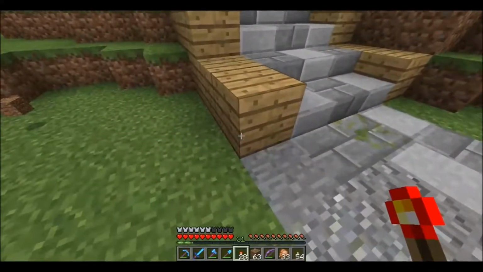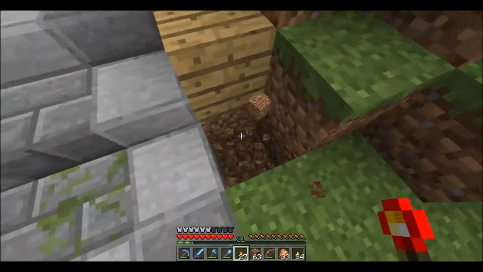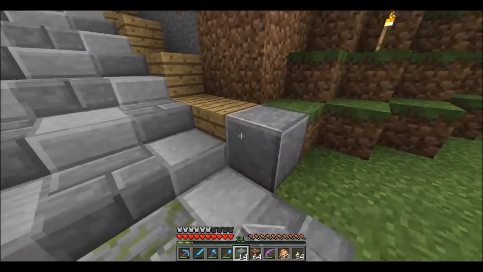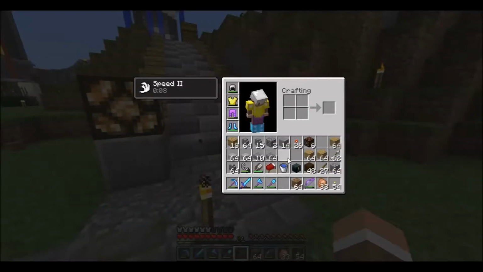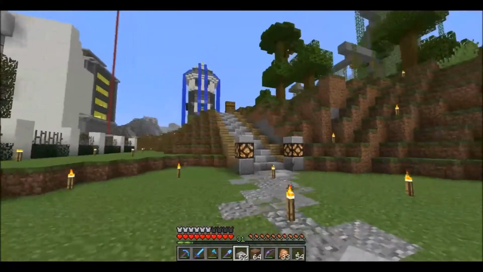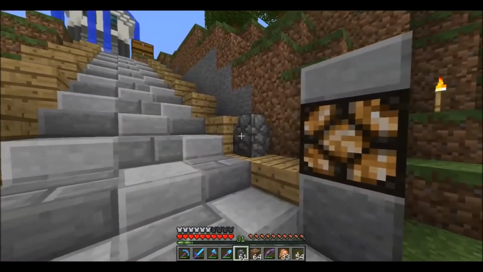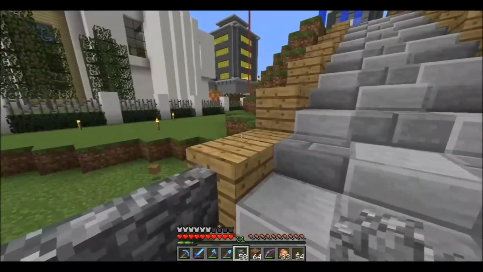Let's go ahead and put in some lighting. Put down a couple of redstone torches, polished andesite on top. There we go. And then redstone lamps. Boop. There we go. Top it off with a stone slab. Yeah, that's nice. I like that. Alright, then cobblestone wall, and we will do that all the way up.